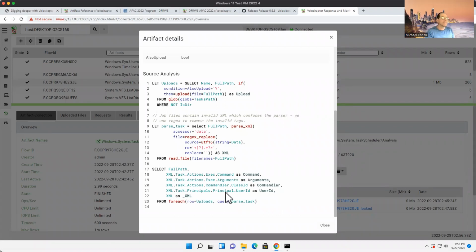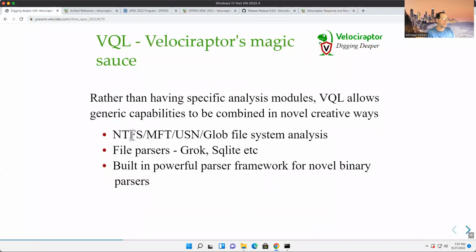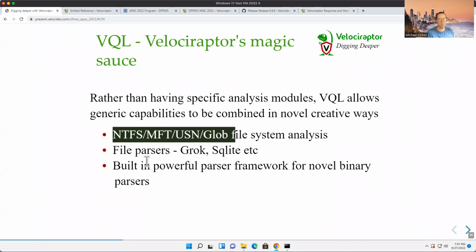So the idea is that these basic building blocks, parse XML, glob, are the ones that are available in VQL, right? To do the heavy lifting. But VQL just puts them together and suddenly we have a better analysis, right? I mean, we could have always written a script or something to parse out the XML files, but then we'd have to build it in and push it. So we can just do it all inside the VQL. And that's really the power of VQL. That's the whole point. We have some very sophisticated analysis modules there, but we can use that.